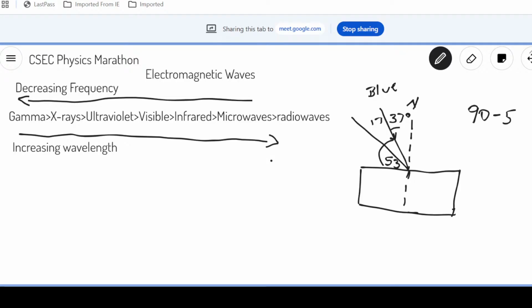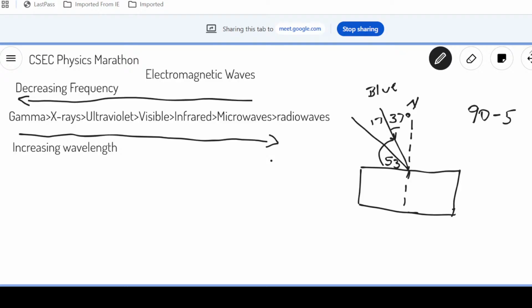All right, make sure you're okay with that. If you're not okay, let me know. So that would be 37 degrees. What about the red light? The red one is here, the second line. It's just an addition of 37 and 17 degrees, which would get 54 degrees. So it would be the 37 that you just found plus that 17 that was there.